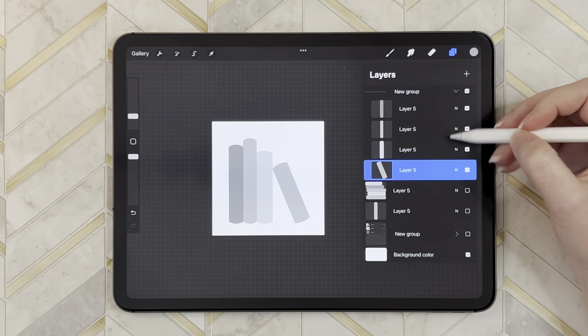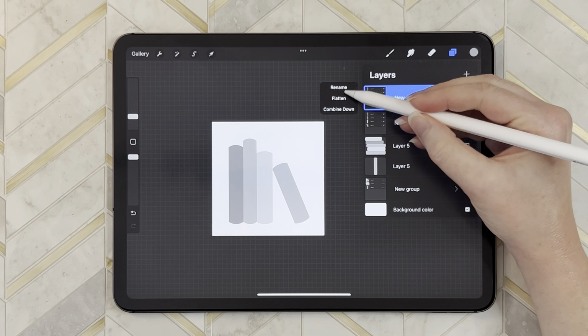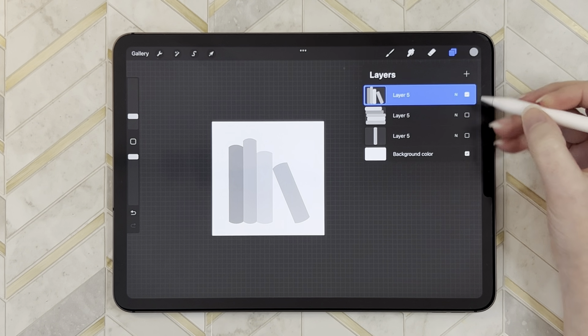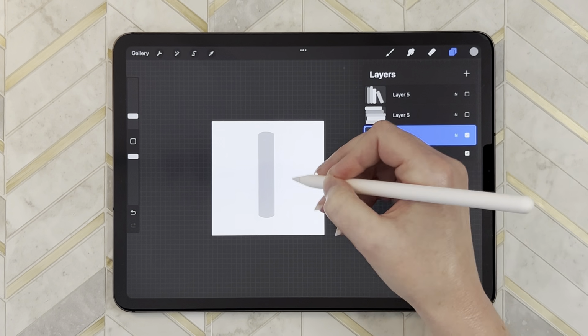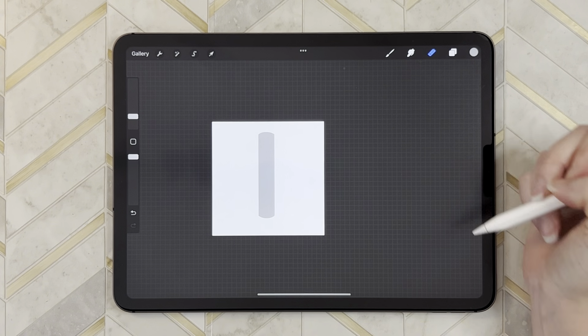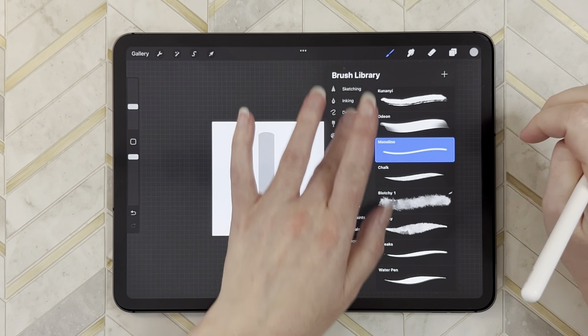Now I have that, I'm going to swipe right to left and duplicate and then flatten that layer. Now I can get rid of the other layers that are no longer serving for the project. Now I have the beginning of our book brushes. Selecting the singular book, I'm going to press copy. Now we're going to go into our brush library so that I can show you how to make a folder.